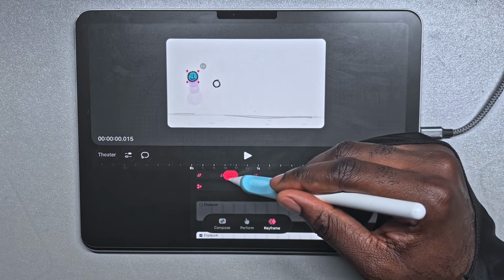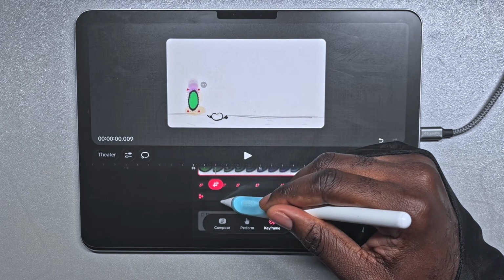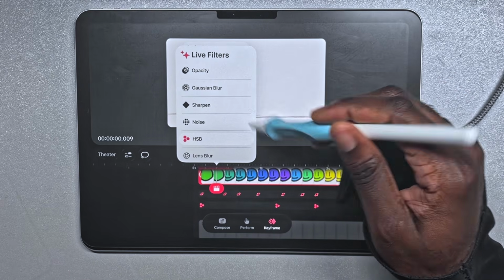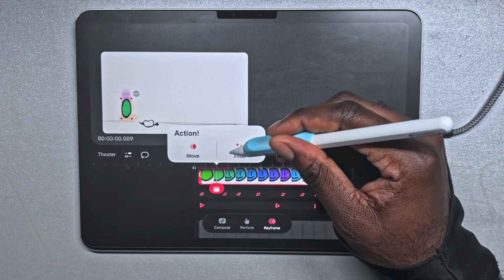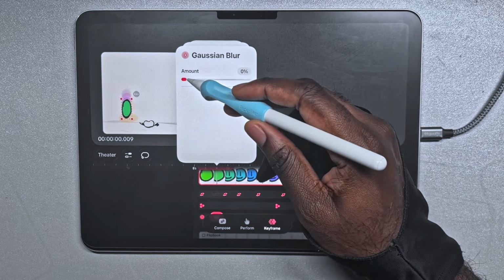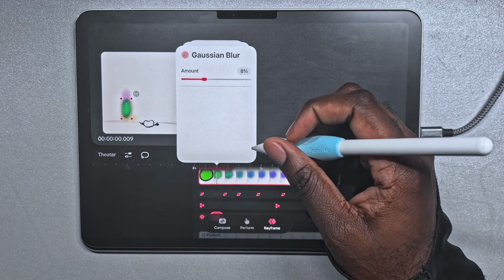Something else we could do is, let's say when it's dropping, if we want to make it seem more dynamic, we could do an effect like blurring. So I'm going to click gauge and blur, and then I'm going to add a blur right here.